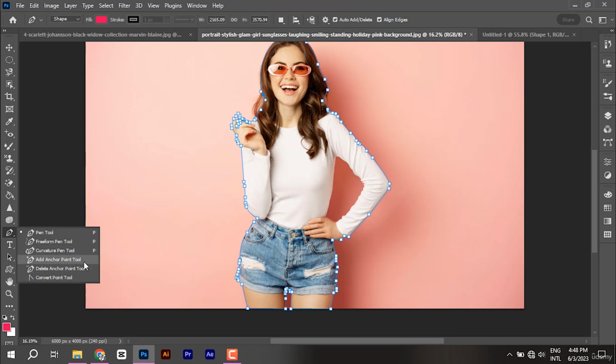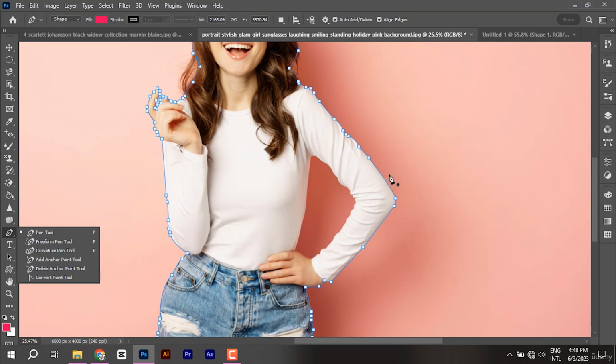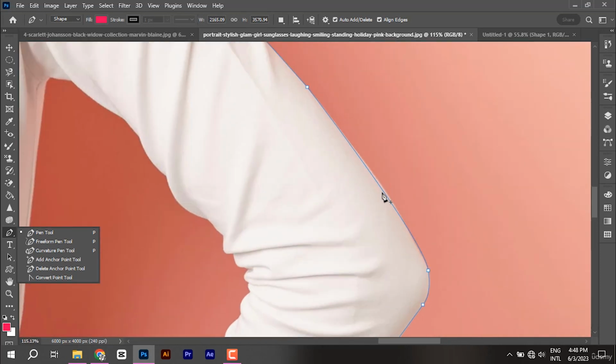Yeah, and you can ask what's that, add anchor point tool and delete anchor point tool. They're really easy tools, actually. When you come to here, for example, we don't have any anchor here, and if you are seeing the plus below the pen tool, you can just easily create a new anchor point and change your view for the better result, for the better selection, maybe, right?